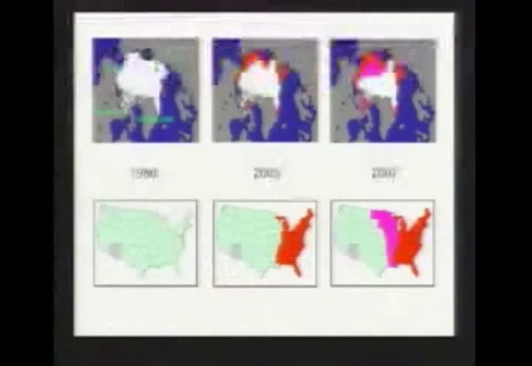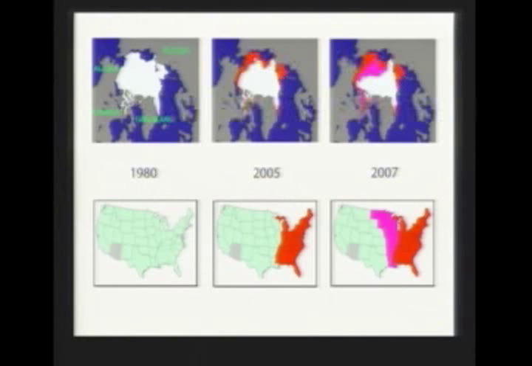To put this in some geographical perspective, the summer Arctic ice pack in 1980 covered most of the Arctic Ocean. The areal extent happened to correspond to the continental United States without Arizona. Nothing against Arizona, that's just the way it worked out. So by 2005, we lost the area in red, which corresponds to the United States east of the Mississippi. But then amazingly, within the next 2 years, and this is the runaway train effect of the ice albedo feedback, we've lost this huge swath of the Midwest denoted in purple.